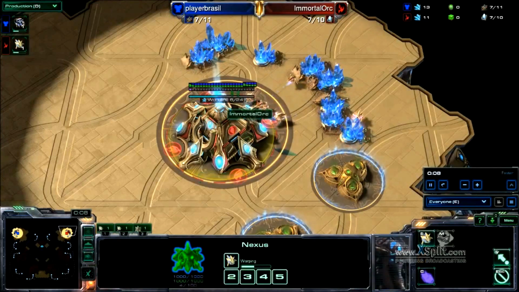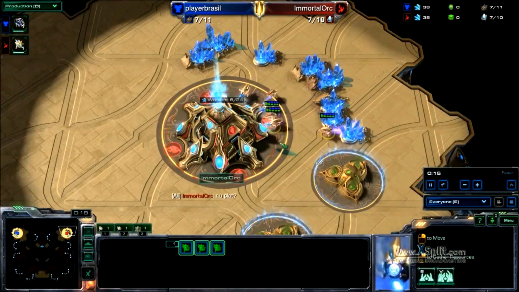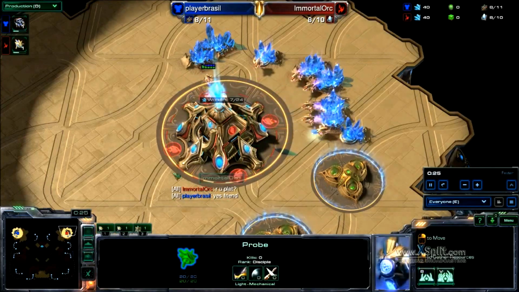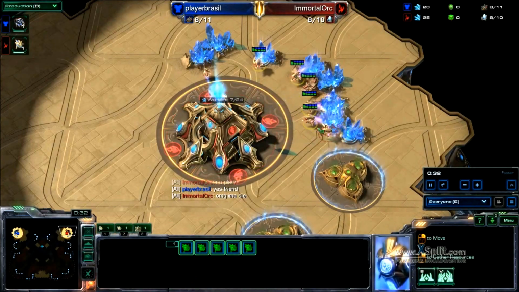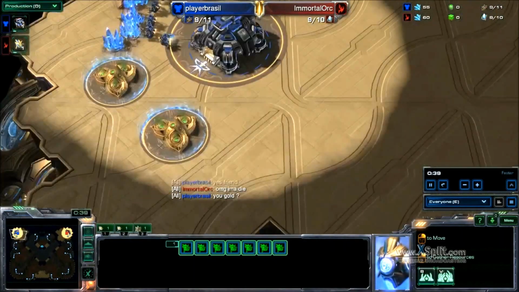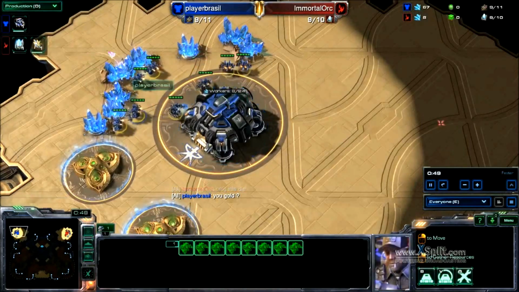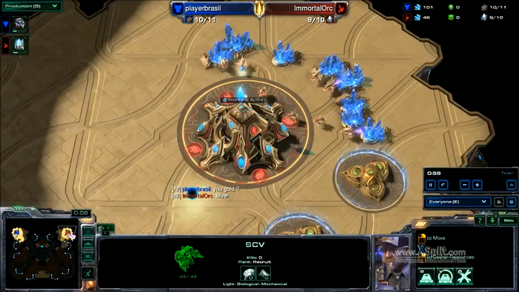It is going to be a PvT matchup today, and the map is going to be... What is this map? Map's going to be Space Station, that is it. And it looks like I'm going to be playing against a plat player. Now keep in mind I am still in silver, so we'll see how this one goes. But over on the left side here we got our blue Terran player. It's going to be player Brazil, so I don't know if he's from Brazil or what, but he's going to be our blue Terran player on the left hand side of this map.